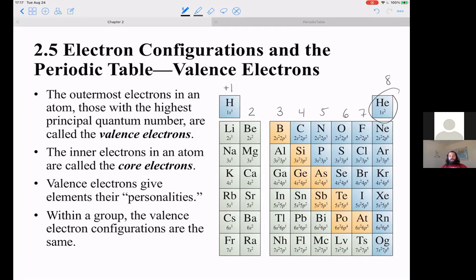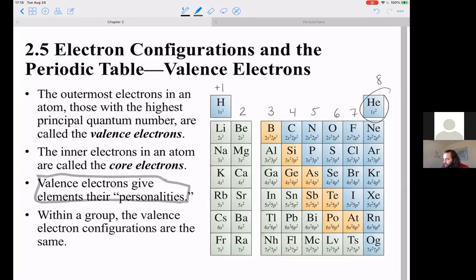Okay, the reason why the periodic table was organized, before anything about valence electrons was known, is because elements were grouped in columns by how reactive they were, in terms of, did they undergo the same type of reactions? So it turns out that oxygen and sulfur undergo very similar types of reactions. And we know now that's because they have the same number of valence electrons. So we say the number of valence electrons an element has gives it a certain personality, right? They tend to react in very similar ways. And we'll see one example of that here.